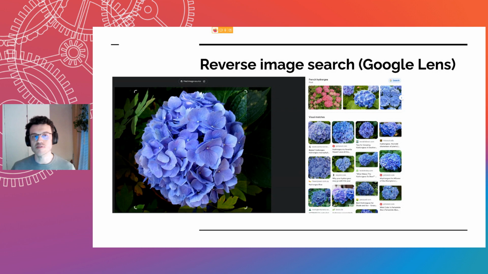The easiest example of similarity search is the Google Lens project, which performs reverse image search. Concretely, you take a photo, you upload it on the Google Lens service, and it will first find pictures that visually match your photo, but it also gives you additional metadata. So in that case, I take a picture, and Google tells me this is this flower. The first time I used this service, I was really blown away, and I was wondering, how is it working? And if you think about it yourself, how would you implement something like that? Would you maybe do pixel comparison, which sounds a bit difficult, or maybe rely on some complicated edge detection computer vision library? But I'm not sure this would be as general as what vector search proposes.